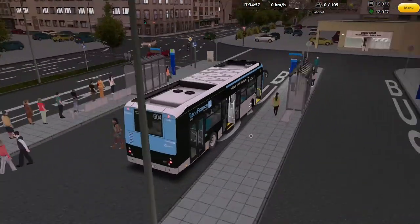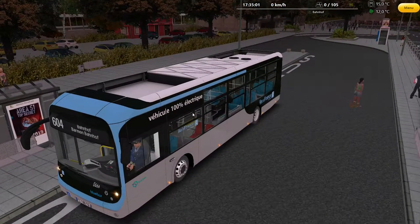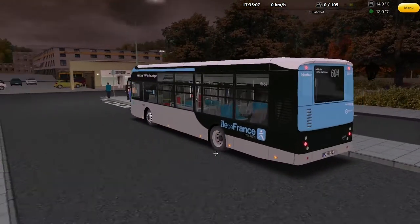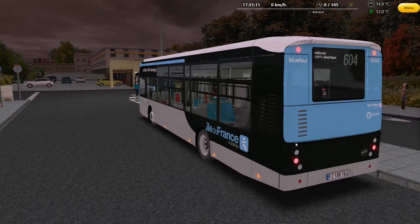Nice electric bus in the company. Good pack, actually, guys. We will try the articulated one as well, see what we think of that. That might be a bit of fun to see what that one's like, but I do like the sounds. Modeling and stuff is really, really nice. Nice little bus, this. Real nice bus. 105 passengers as well. That's just a bonus for a bus of this size.